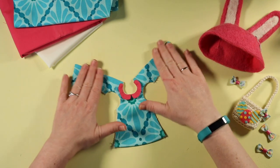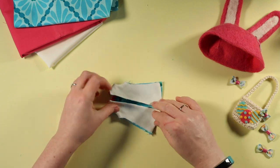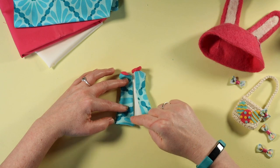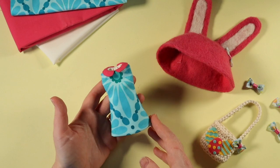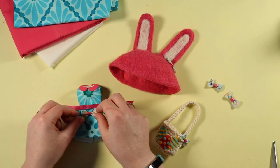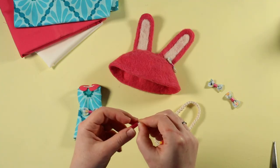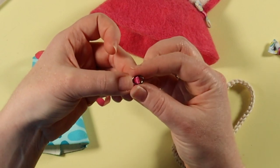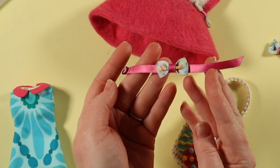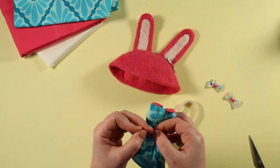I press it all flat and now I can flip the sides over to the front. Line up these edges and I'll sew these side seams and zigzag them too. I can turn this out and press it again. I'll finish it off with some velcro and a snap fastening at the top. It looks adorable. The colours are so cute and retro. I want to include a belt so I'm going to use one of the Easter ribbon bows with pink ribbon and a tiny metal belt buckle. I'll sew the ribbon around the centre part of the buckle and cut and singe the other end of the ribbon at the right length. Sew on the bow and it's done. I think it's a lovely detail for the dress and it ties everything together with these bows. And it can also be used after Easter without the belt.